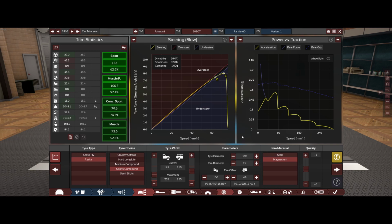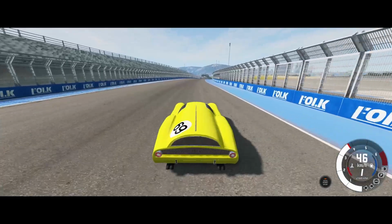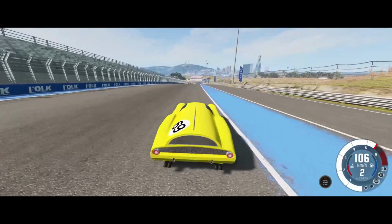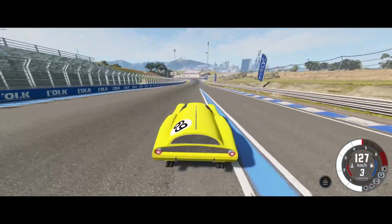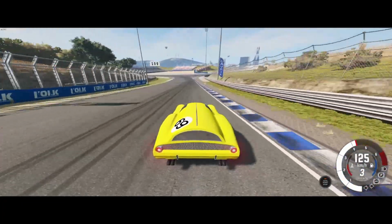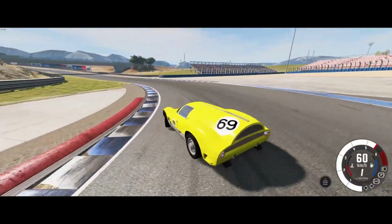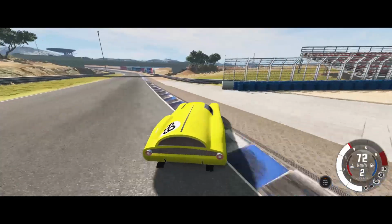I don't know how to make it less sketchy. So it bogs a little bit more off the line, but I suppose that's acceptable if we can have better handling when it comes to corners. We're coming up to this corner, braking. It's a lot more controllable. It still wants to get that backend out sideways.